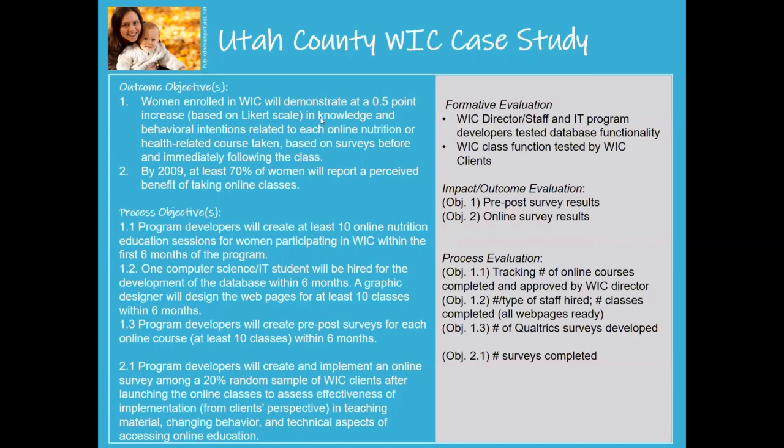So looking at items, we would ask them questions before they took the class about their knowledge and behavioral intentions related to the content in the class. And then we'd ask the same survey at the end, and we could do a pre-post comparison to see whether or not, on average, there was an increase in their knowledge and behavioral intentions.